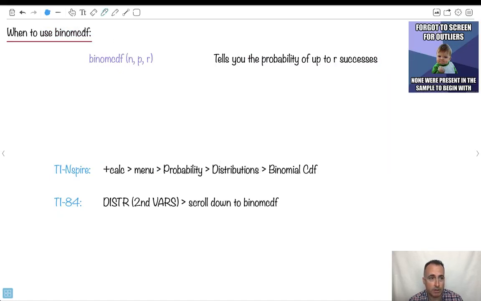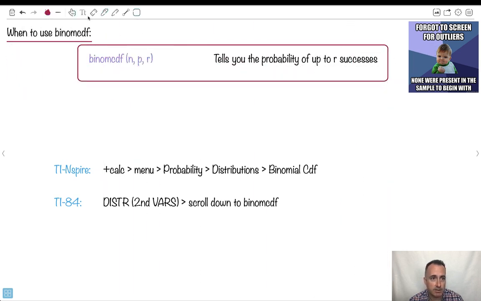Now we have another one called binom CDF. You have to know which one to use when. This one here still tells you a probability, okay, it still does that. And this one here is still the number of trials. This is still the probability of success. So you might wonder what's the difference between these, right? This here is the number of successes. That's what we're looking for here. Okay. However, the big difference here is this CDF.